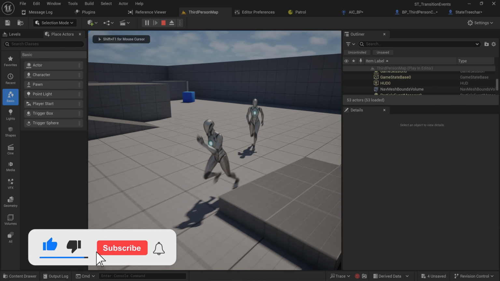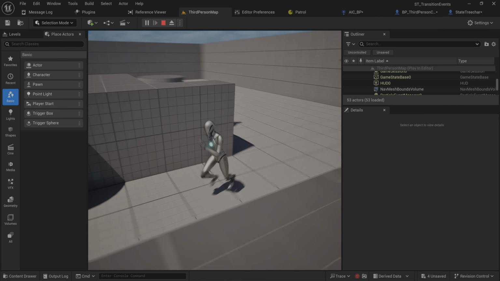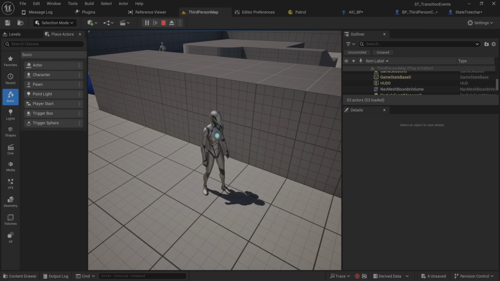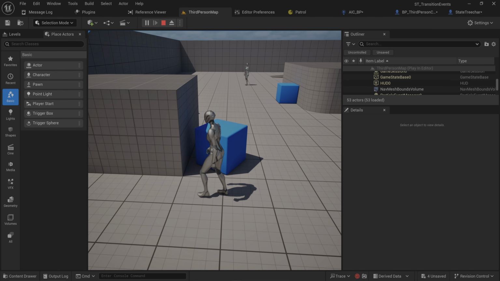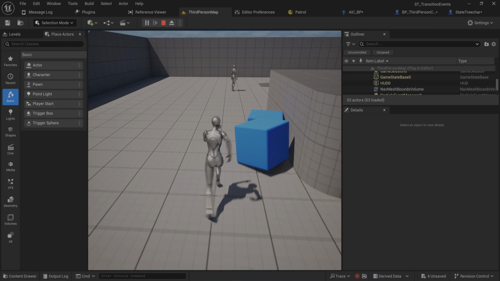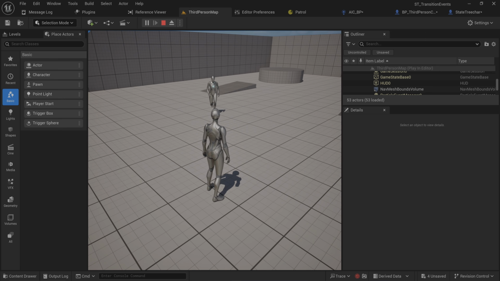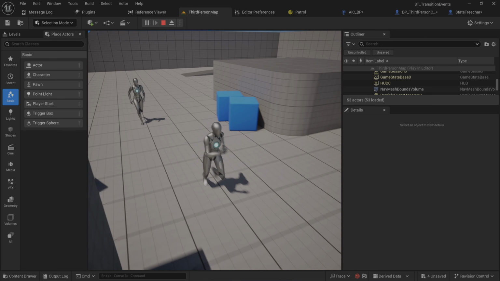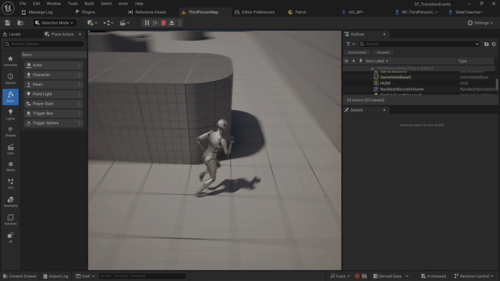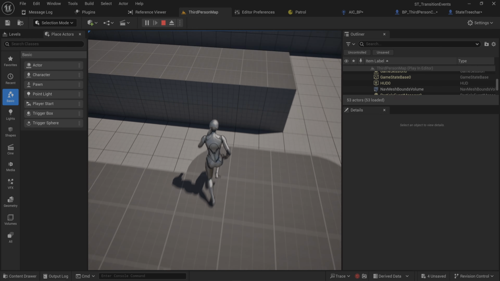So you'll be able to see that it starts chasing me now. But as soon as I go around a corner where it cannot see me anymore, it's going to start losing interest and stop chasing me. And then it just goes back to patrolling. In much the same way, as long as I stay behind it, there's going to be no chasing happening either, because it's actually relying on Unreal's sensing system, which has a system for field of view, all that kind of stuff. So it's a lot more intelligent now, working with this stuff for perception.